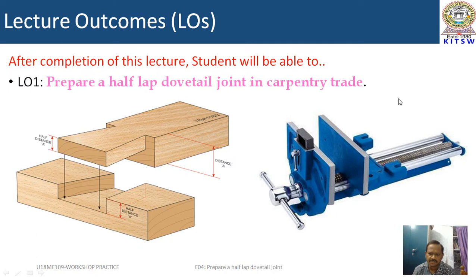This one is the most important equipment in carpentry, that is the bench vise, the carpentry bench vise. This is the movable jaw and this is the fixed jaw. If you rotate this handle, this movable jaw moves linearly. So this is the one in which the workpiece can be fixed.